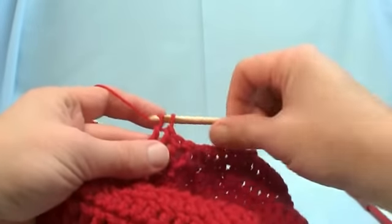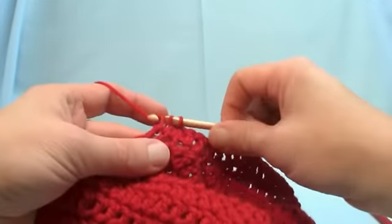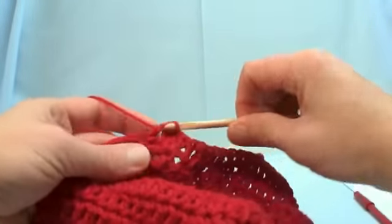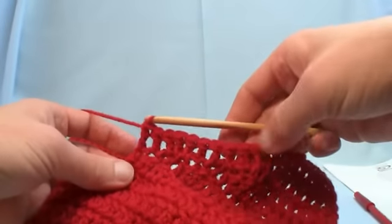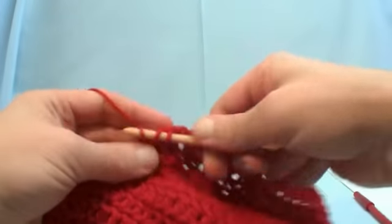Just continually space them out as you go. There's no exact science to it. It's what you feel most comfortable with. If you put in too many, it's not really that big of a deal. If you put in too few, it's going to be very gappy. So you just want to eye it out, just a regular distance of a normal crochet stitch.